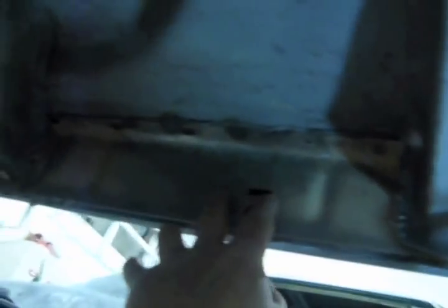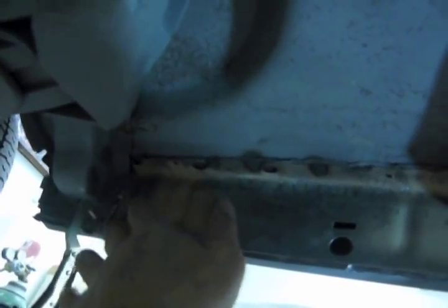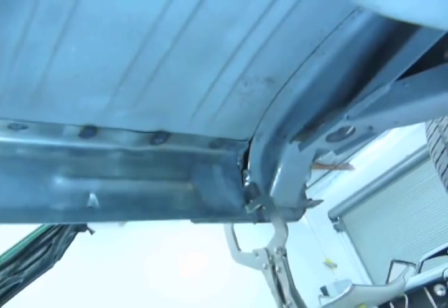And I didn't use the whole panel. Basically, I cut it right there and stuffed it in there and tucked it in there because it's kind of hard to cut out all this. And then right here, it's right at the brace.